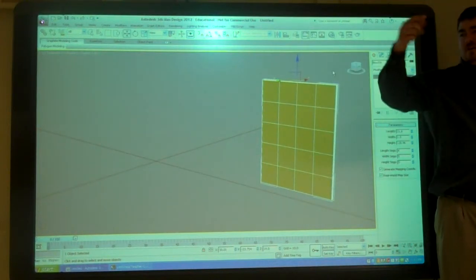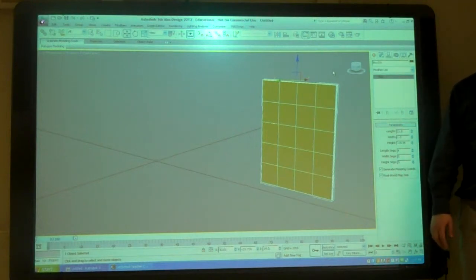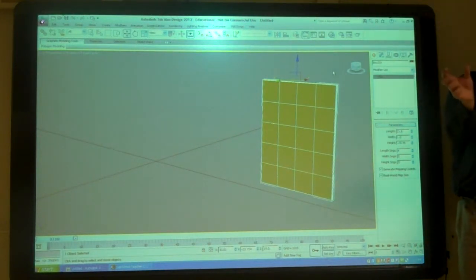But if I wanted a lot of light posts, I could draw one, do an array, and get a nice pattern. Or if I wanted a helix shape, I could do one and then array it up with a twist and everything.